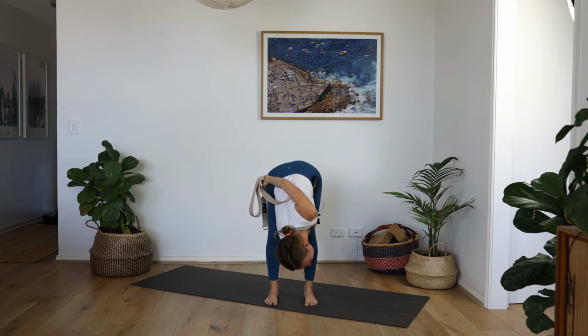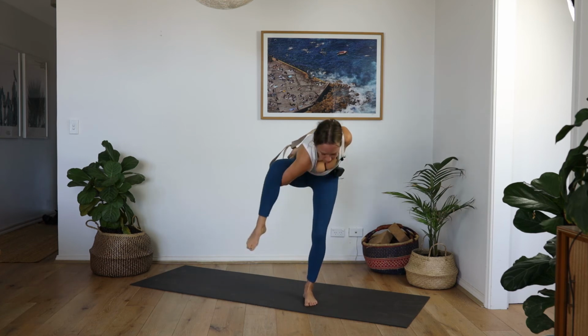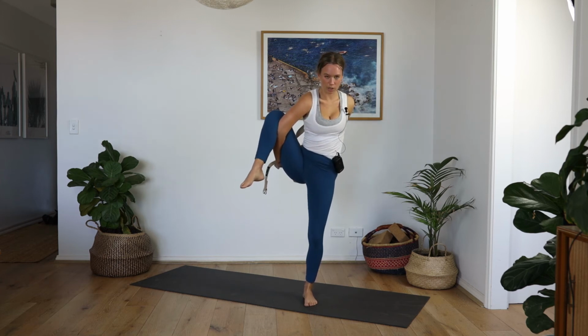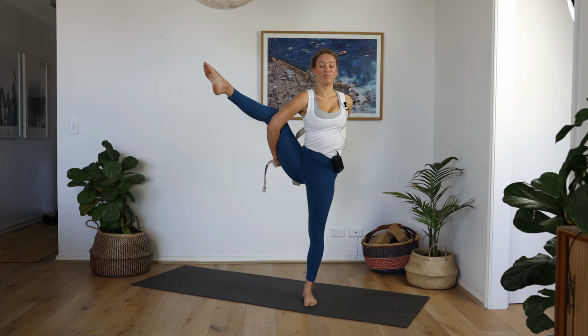Great place to sit. You can gaze down, lift your right heel, and then start to stabilize your left leg as you come up. So working the left thigh back, expand the chest, and then you can stay here or work to straighten your right leg for your bird of paradise. The priority is the standing leg stability and long spine.